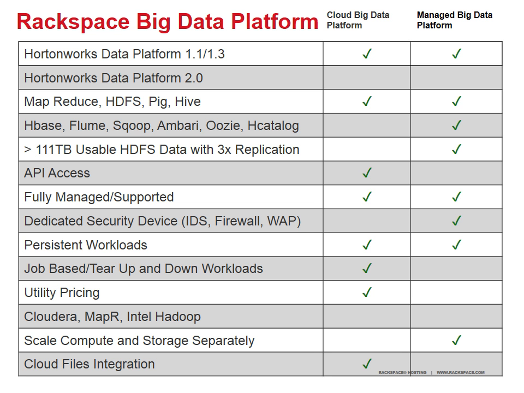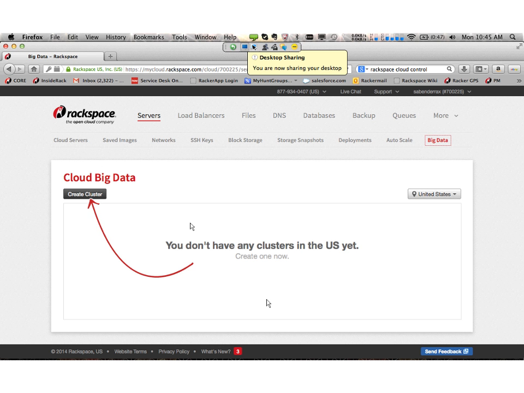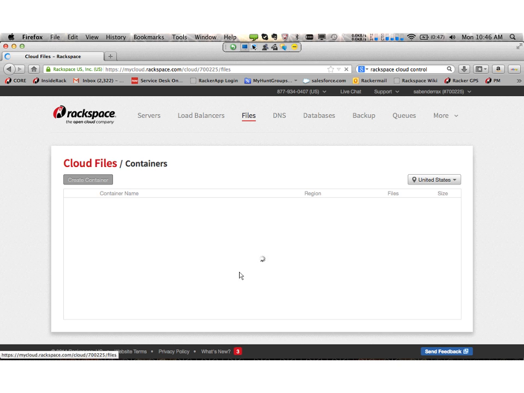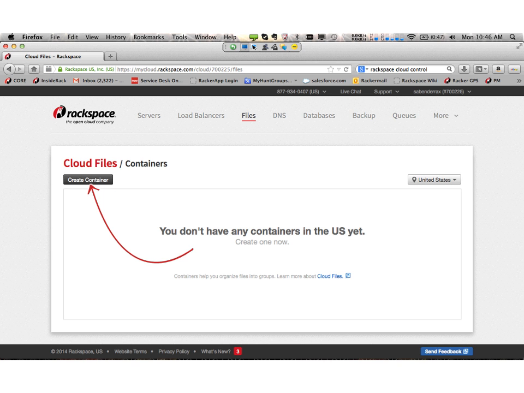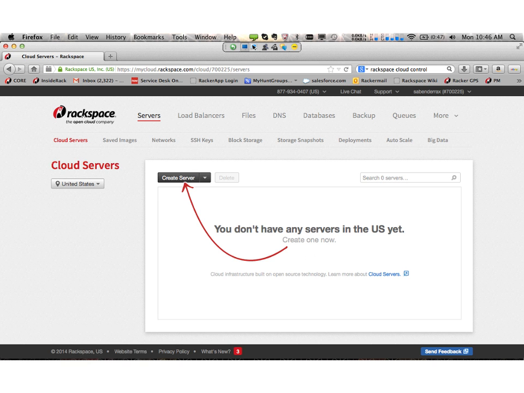So I'm gonna switch to a small demo here, and my apologies if it stops working. But you guys should be able to see, this is the Rackspace Cloud Control Panel, and I have access to all of the Rackspace Cloud services here, including Cloud Servers, Load Balancers, Cloud Files, as you can see here. And then if you look in the More tab, if it's activated, you will see our Big Data portfolio over here as well. So let's go over to Big Data.